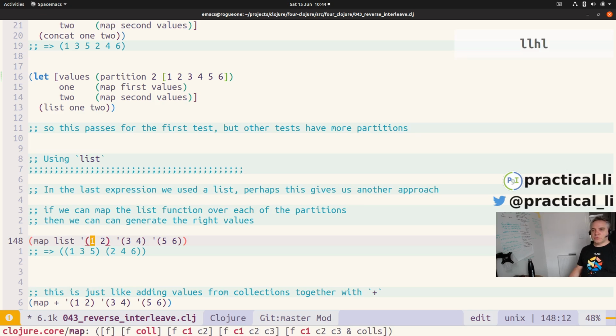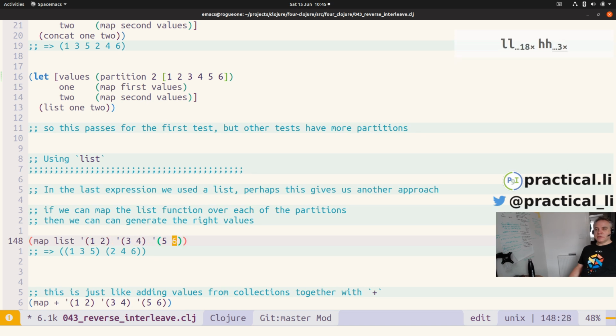So it's going to create the first list from the first value inside each of the collections, so a list from 1, 3, and 5. And then the next time round it's going to create 2, 4, and 6. So we get the right results, and it's in the right shape.